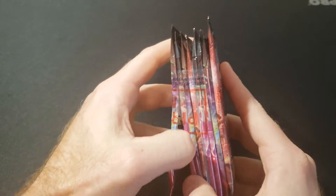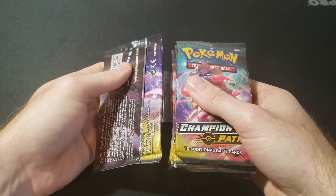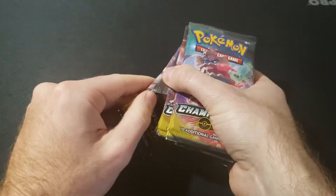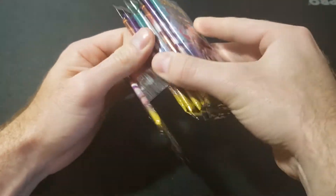Let's get into it - everybody's favorite set. I'm kind of curious to see what everybody thinks of these Champions Path packs. My opinion - I haven't had luck with this. I've opened 124 Champions Path booster packs and have not pulled one Charizard. I know MCA Collects has pulled two - he pulled a V and a V MAX - and one of my buddies pulled three in the same night, which is absolutely crazy. But we'll see, maybe we'll get lucky.